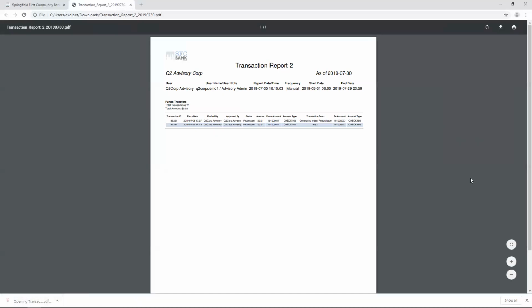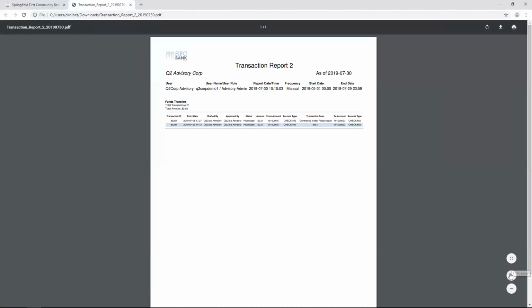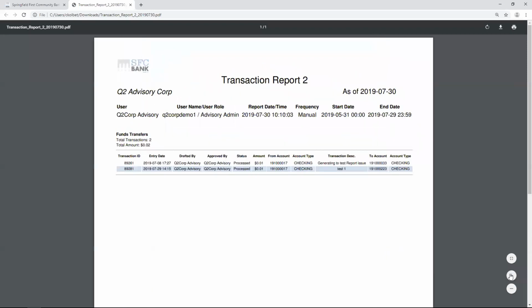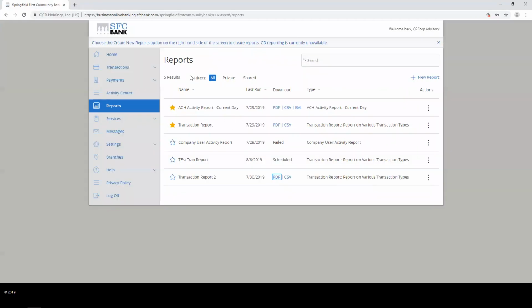Okay, it's going to go ahead and pull up that report. A little bit of an eye chart here. Let me try to blow this up here for you guys. But you're going to see it's going to give me a list of here's what my transactions were, when they were ran through, who approved them, have they been processed, are they just in draft, different statuses there. Like I said, I think as you kind of play around with that, a lot of times you'll find some good uses for that, but I just did a very simple one to show you here as part of this example.